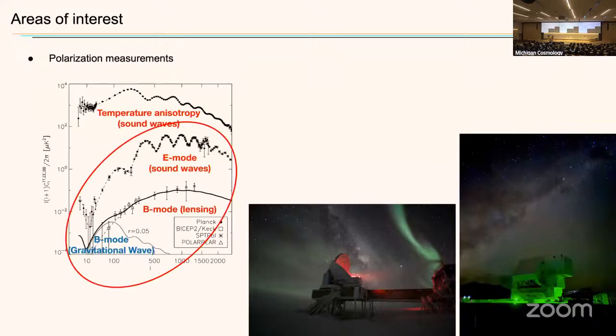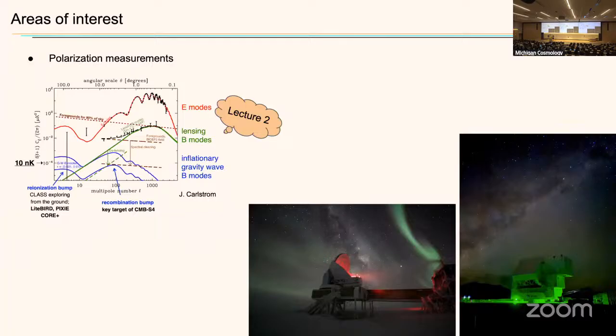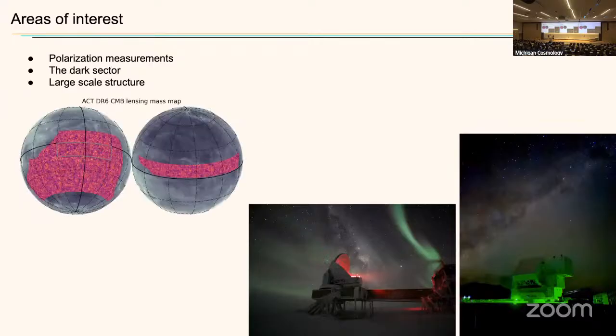Okay, great. We've talked about this. We know polarization. And here, I will just say there are lensing B modes that we need to worry about when we get into secondary anisotropy land. We're going to talk about those a lot so that we can drill down and get to inflationary measurements. This is a lensing mass map. We'll talk about this lensing mass map. This is what we were talking about, having the high resolution imagery and wide area surveys being important.